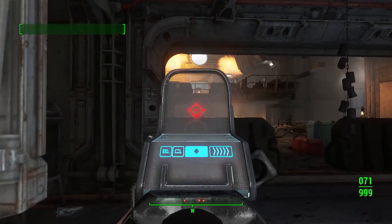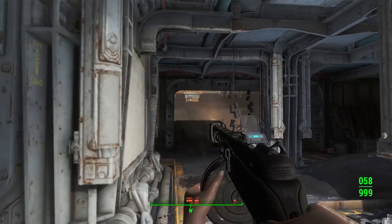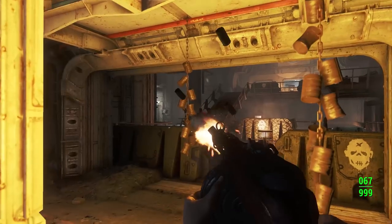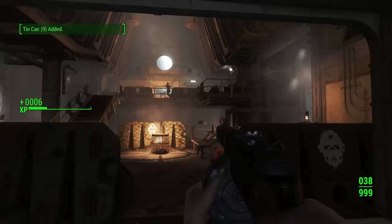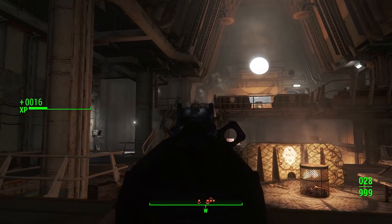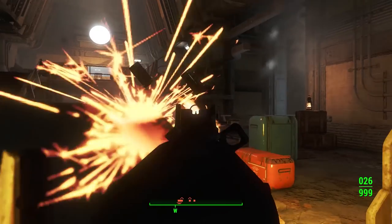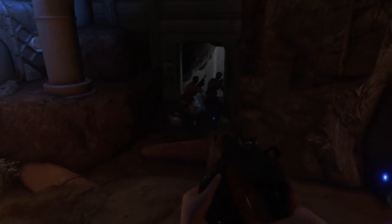So in Fallout 4, it's pretty simple, it looks great, and it does have some customizability options, some scopes and sights that do modernize it, as well as a few barrel attachments or extensions. But really, it's a high rate of fire weapon that allows you to mow down big groups of enemies very quickly, and it sounds and looks great, and that's really what I wanted from this. I don't really think it needs much in the way of attachments to be cool. Just in its raw form, it's a ton of fun to use and very, very useful.